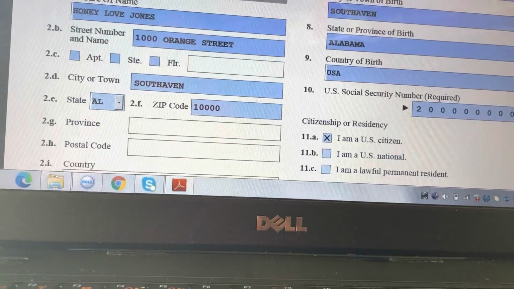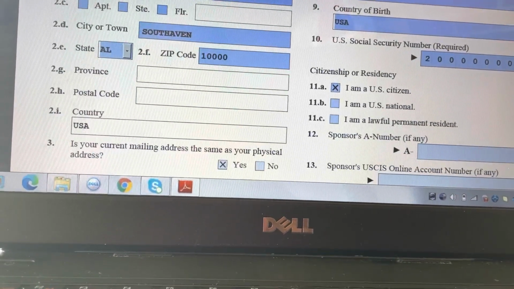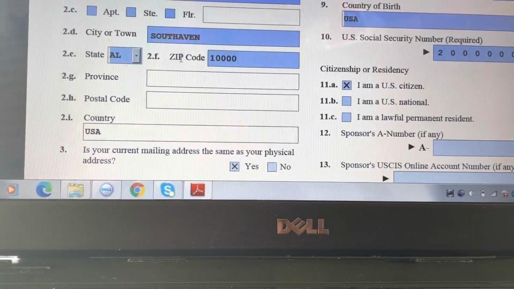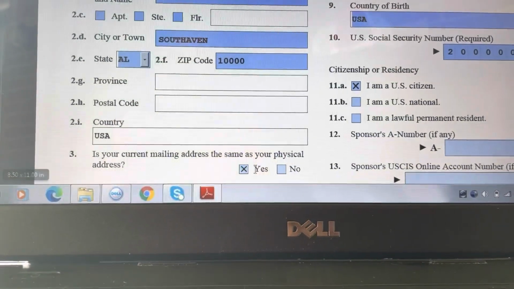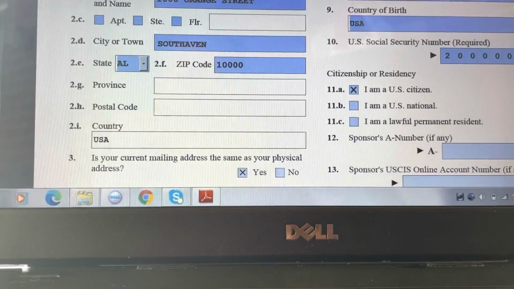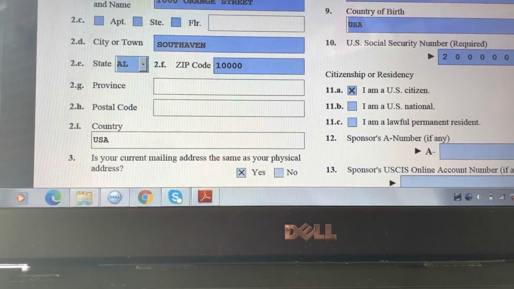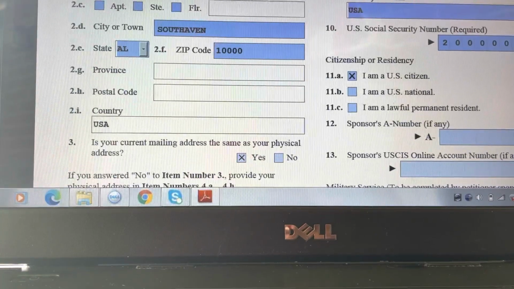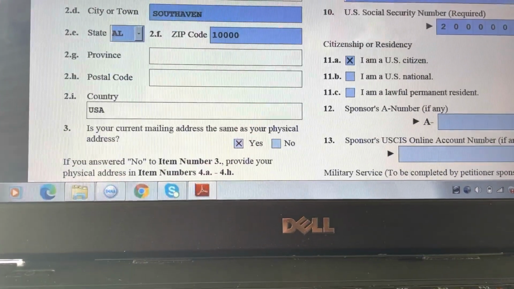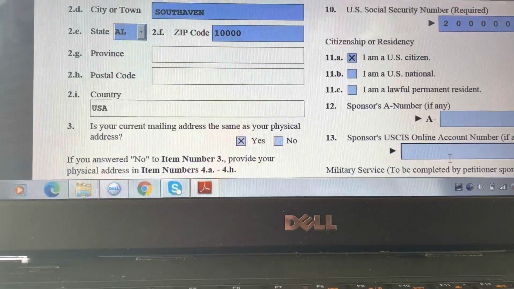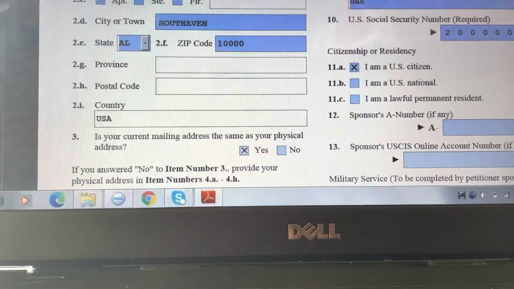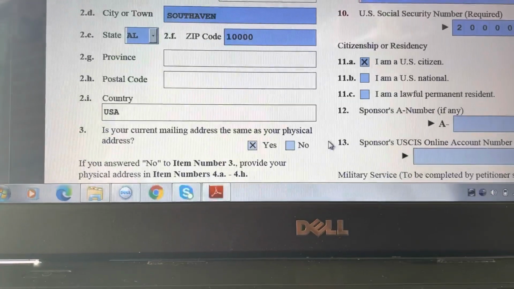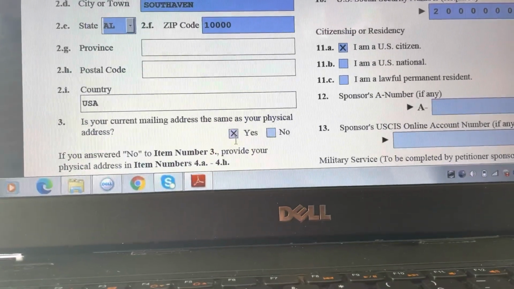Okay, so here you have to put the street, the city, the state, the zip code, and automatically it's stated there USA. Then here at the bottom, is your current mailing address the same as your physical address? Since it's the same, but if it's different, you have to click no. But since it's the same, just click yes.